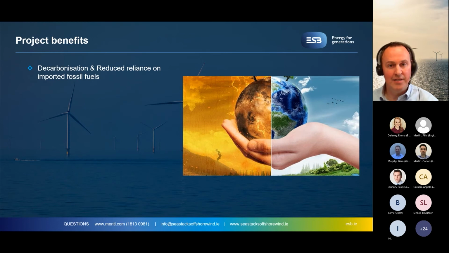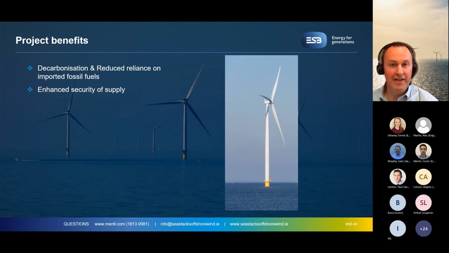But tied with that as well is our over-reliance on imported fossil fuels. In terms of the natural gas that we use on the island, 27% of that comes from the Corrib gas field. That's been operational since 2015, 2016, and probably has about another 15 years of life left in it. So that means 73% of the natural gas that we use is being imported. All of the oil that we use is imported, and 70% of that arrives in the form of petrol and diesel. So we're hugely reliant on imported fossil fuels, and we have an excellent opportunity to address that and to address the security of supply issue.